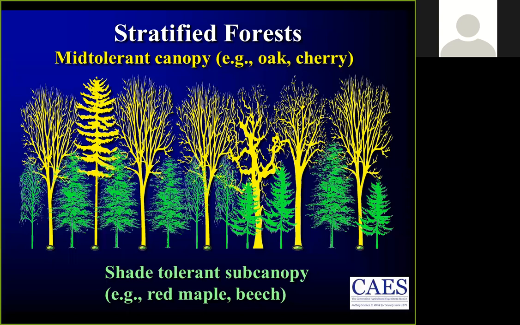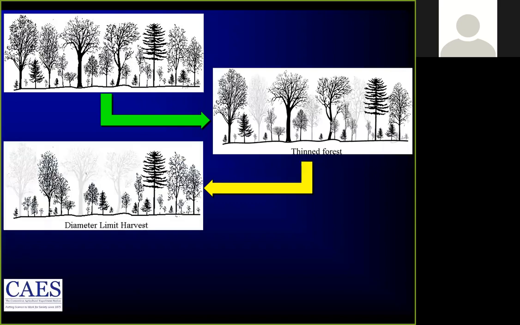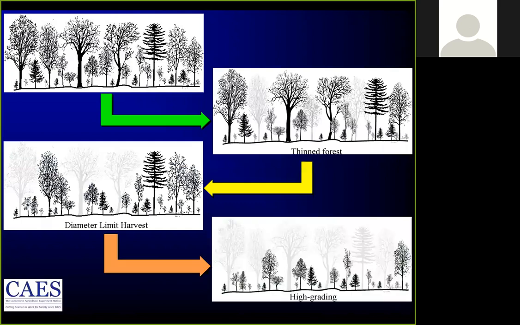Well, one of the other things is those mid-tolerant species tend to have much higher economic value and much higher ecosystem services values than those shade-tolerant sub-canopy species. So what can happen is if we start again, if we start with our forest, you should go there and do a thinning where you're releasing the competitors, those other upper canopy trees, the ones that you want to grow into larger diameter classes. But what'll happen is commonly people will come in and they'll start doing a diameter limit harvest. You know, I need a little more money out of this sale. Sometimes that can be inevitable. And again, that could very definitely lead to high grading, lead to a degraded forest with poor stocking.